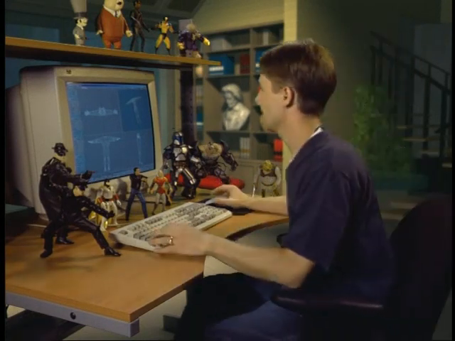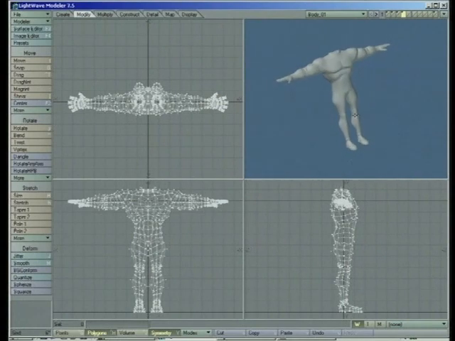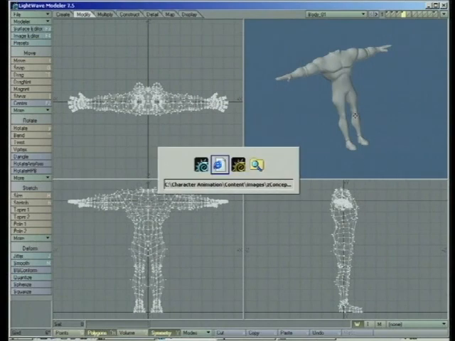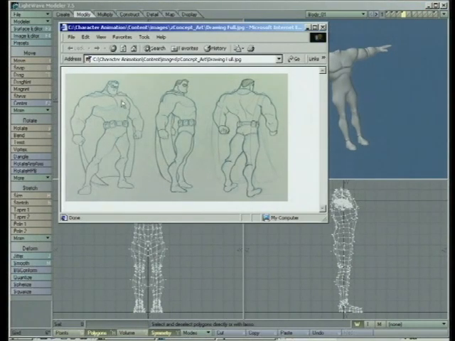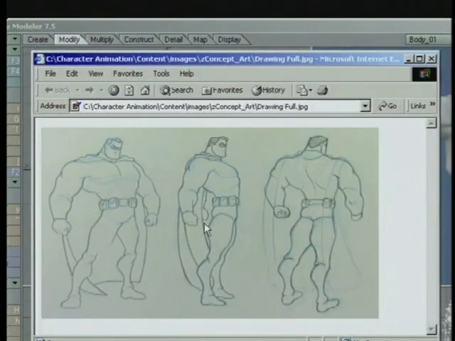Okay, so now we've got our completed body, and all we have left to do is his costuming elements. What we're going to do now is create his cape and belt, followed by sticking his head on there. So let's take a look at our character here, and let's reference the art. He's got sort of a long cape that comes down to about the back of his ankles, and he's got a utility belt, your standard superhero-issue utility belt with packs to hold his various crime fighting tools. So let's go ahead and start with the belt.